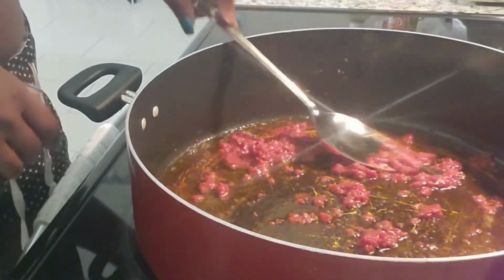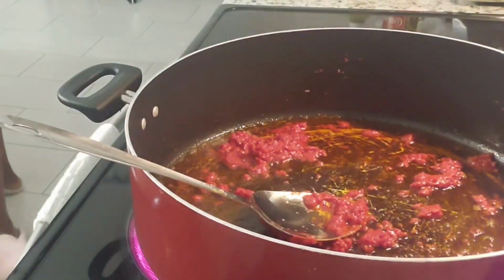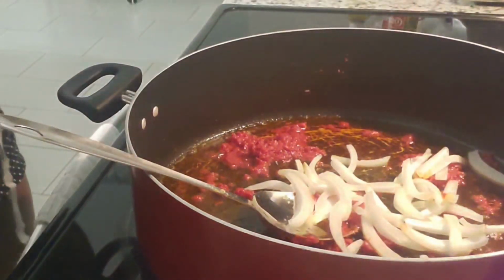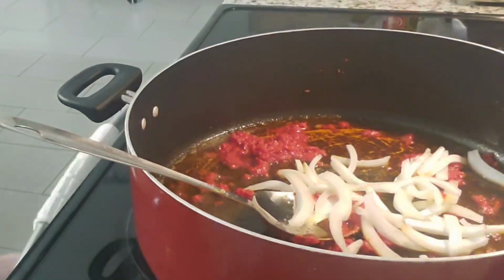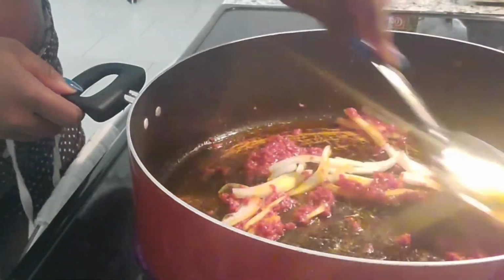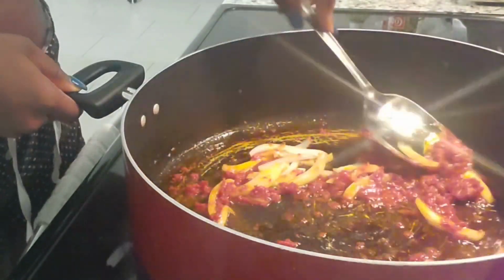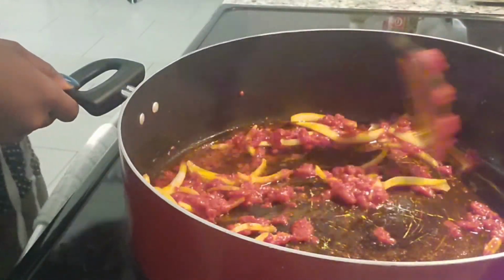So yeah, you let your tomato paste cook really good. As you guys can see, I just add extra onions that I chopped differently than earlier, because earlier I was chopping them just to blend it. So now it's actually gonna be in the sauce. Go ahead and do that.